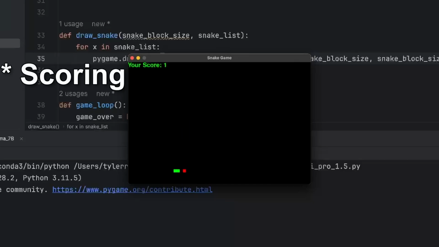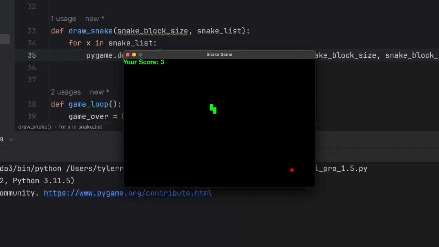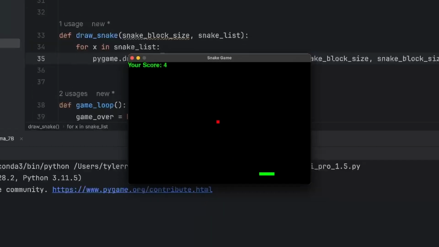It has a high score for each food piece I collect, responds well, and the food does appear on the screen. Only issue, and really the only issue I found, is the snake doesn't move by itself, which is kind of, I guess, the core gameplay mechanic of the game Snake.